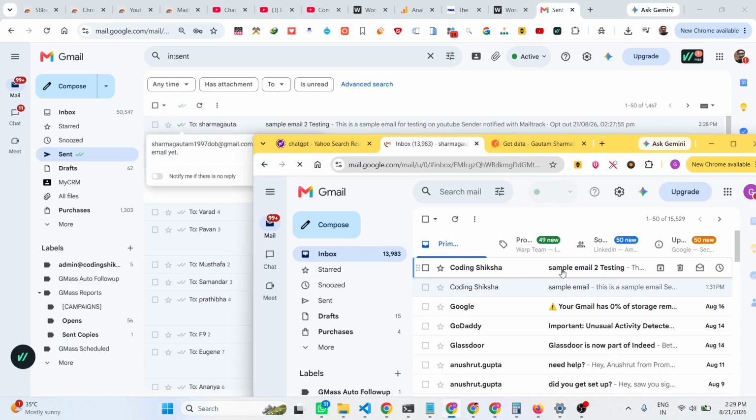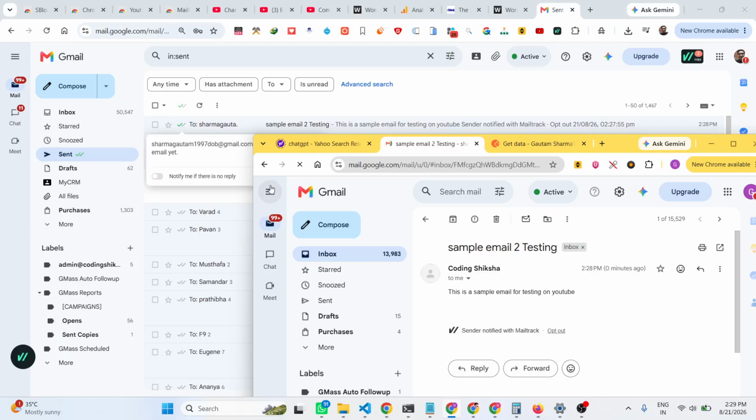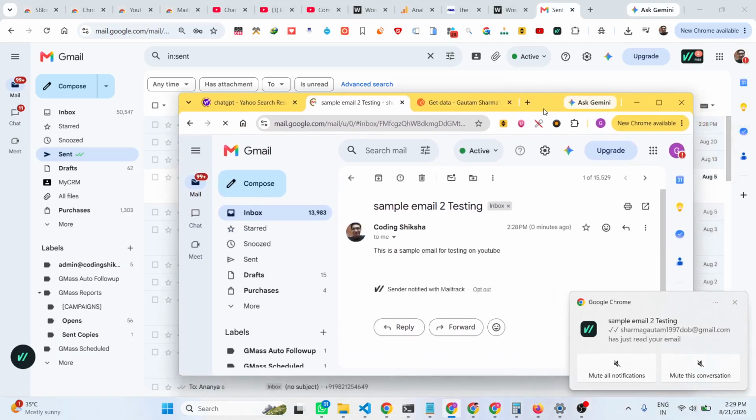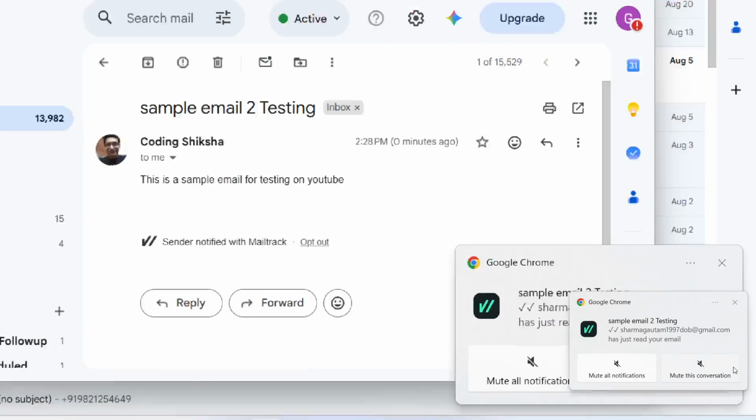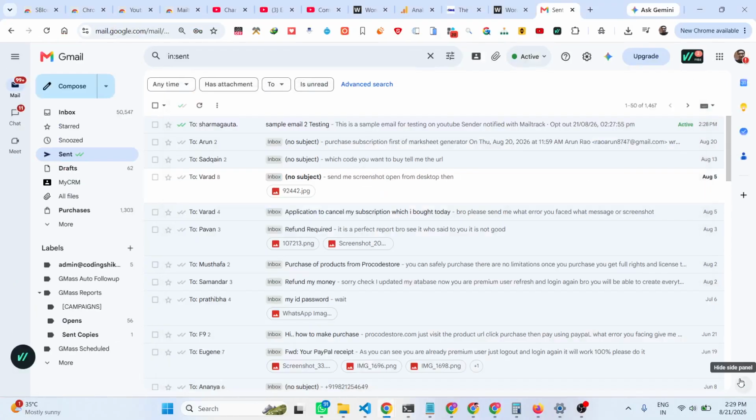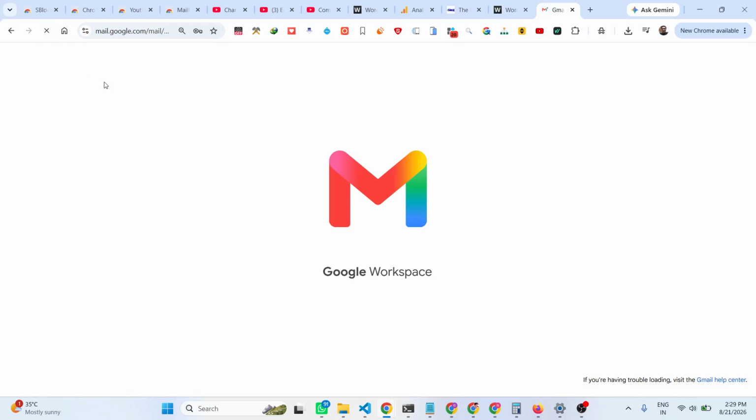If I try to open this, now you will get a notification that it has opened your email. You will get this notification, and also if you refresh this page, you will see this.